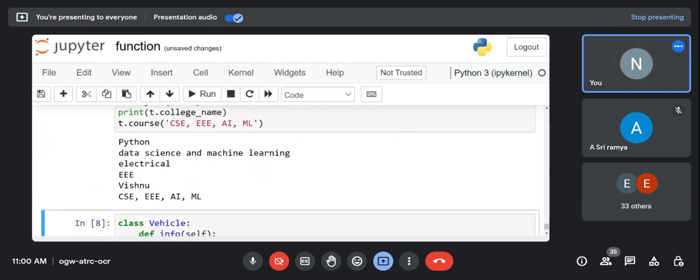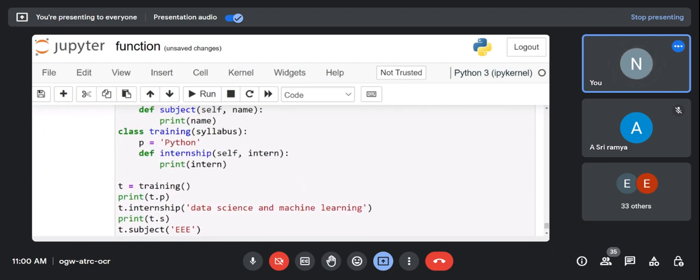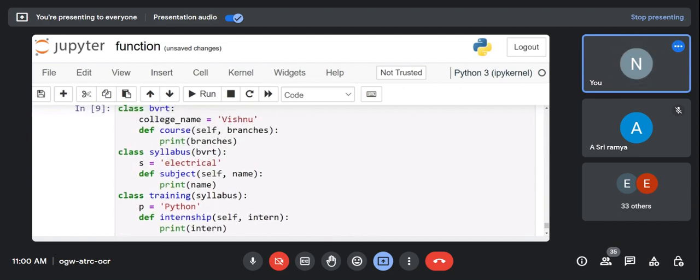Now it worked or not? And one girl said also, sir, I have seen, sir, there is no self, sir. Isn't it? Who said? One girl said, sir, I have seen, sir, yeah, I haven't seen self there.